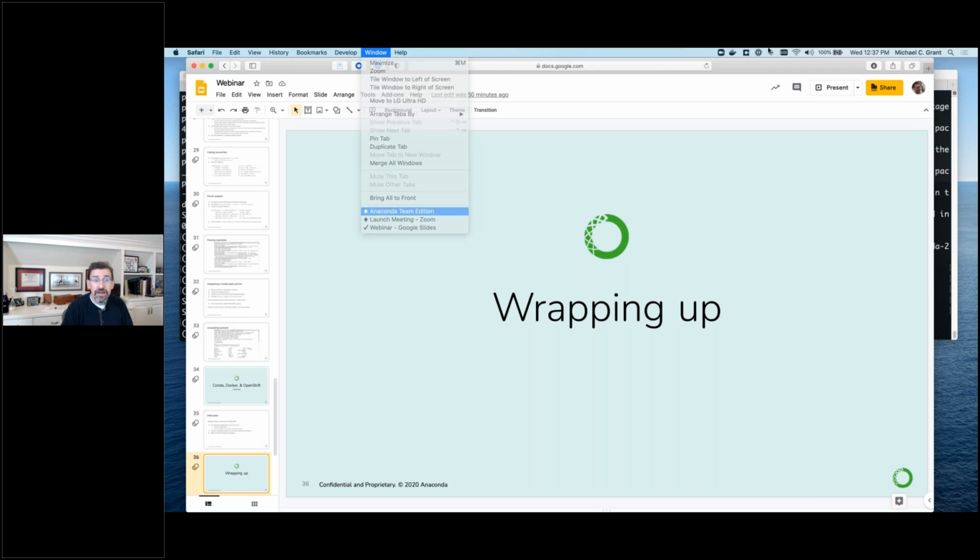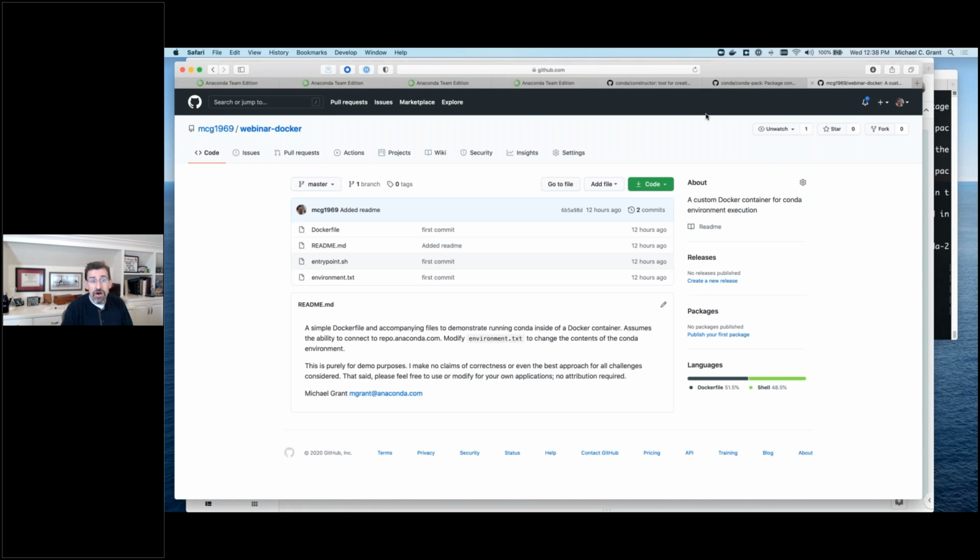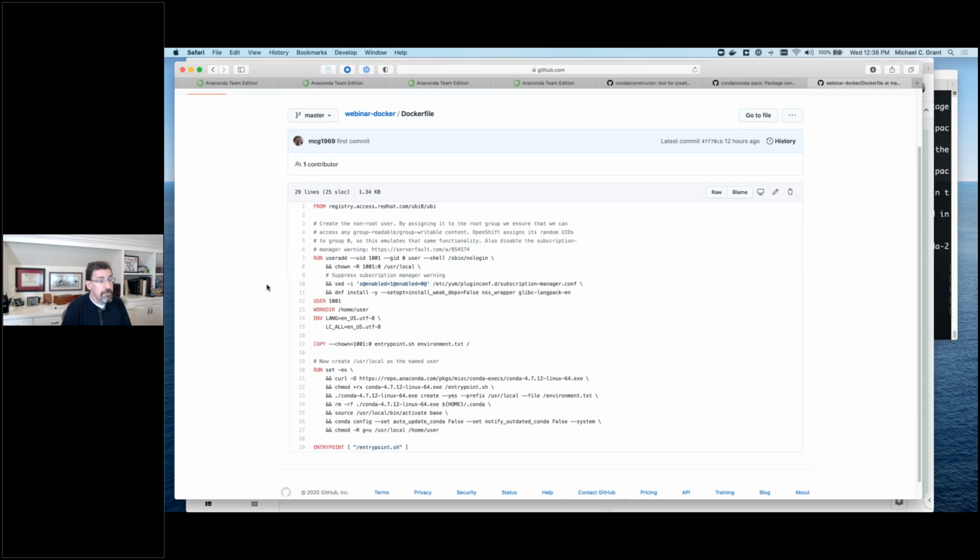Let's take a look. It's actually a repo that I've got a link to that I'm going to be sharing with you in my wrap-up slide, that includes a Docker file, which we'll take a look at now, and then an entry point. I invite you to grab this and use it as a pattern. Start here and build your Docker containers using techniques like this. You don't need to credit me. You can modify it all you want, file an issue if you want to recommend something for everybody else to share. So let me just walk you through this really quickly.